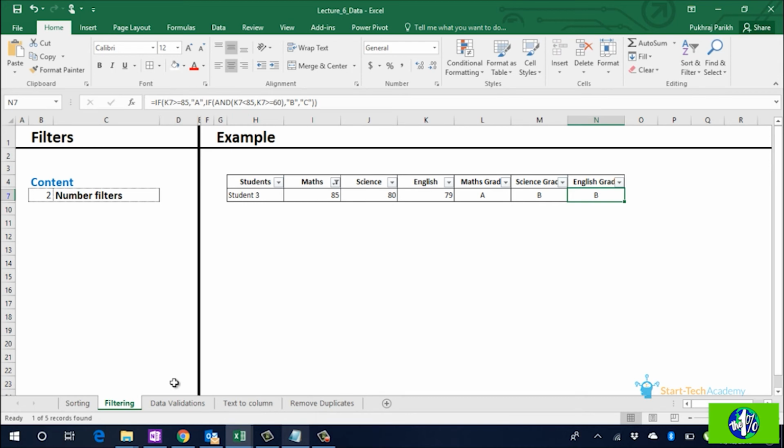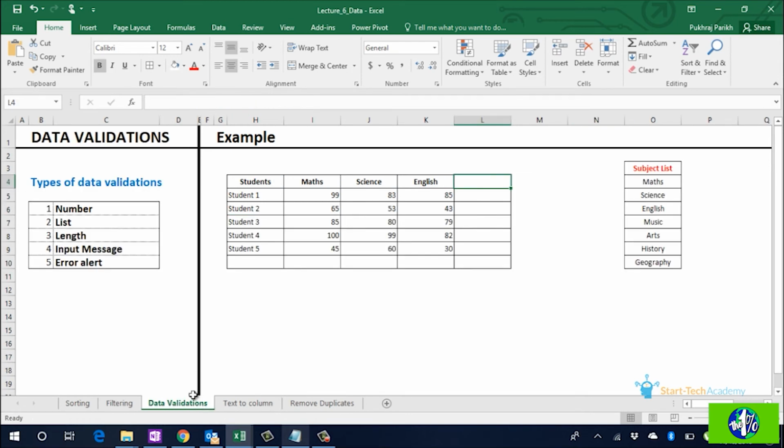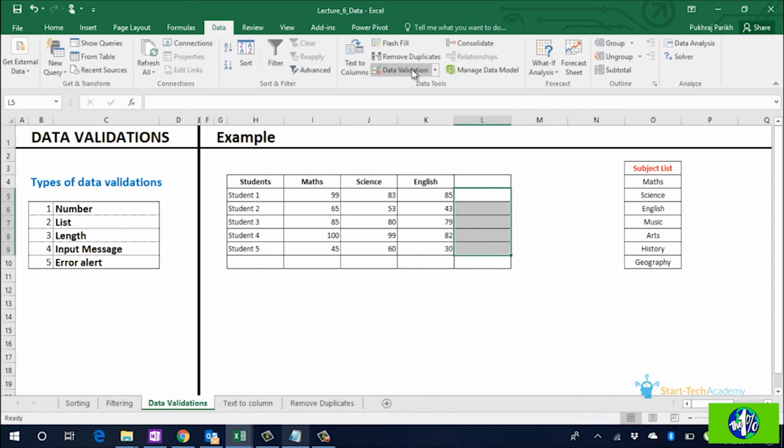Next up is data validations. Data validation is used to prevent wrong inputs during data entry. Suppose we float a sheet to gather customer or student data. We want certain validations such as phone number field should contain only numbers, date of birth should not be older than 1920, etc. So how to apply such validations? First, select the cell on which you want to add validation. So if we are adding a new subject scores here, we want these cells to have numerical values between 0 and 100. So select these cells, go to data, click on data validation.